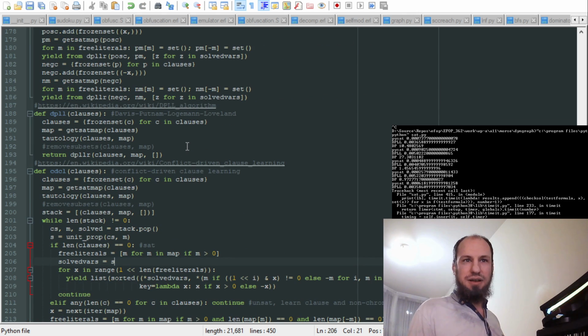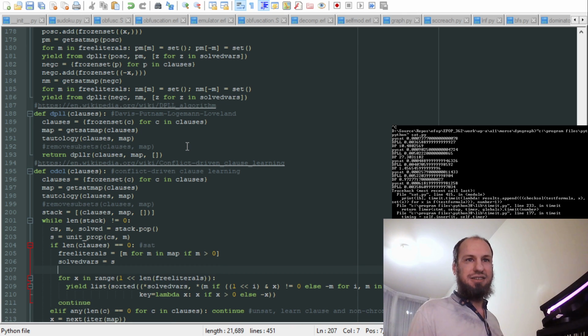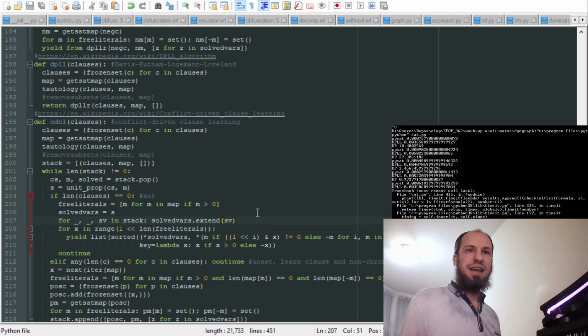Okay. I guess what you do is you set solved vars equal to S, and then you just, for item in stack, solved vars extend. You can go through the whole stack and just add on the entries, because what we're going to do is now say at each phase what unit clauses were solved.